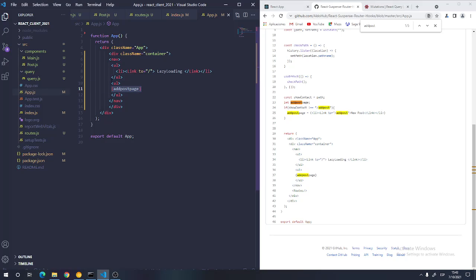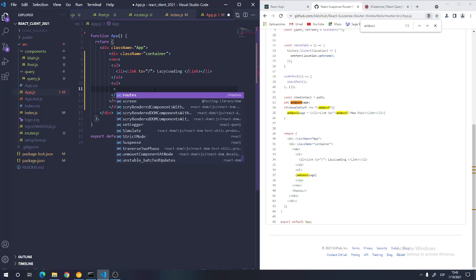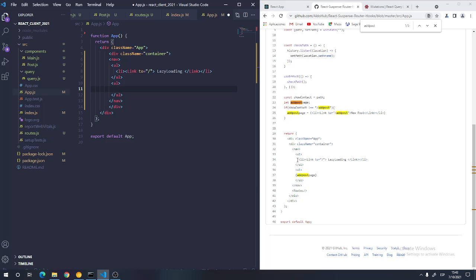So what I'm going to do is, let me get this link, the lazy loading link. I've been using a ton of jQuery too.